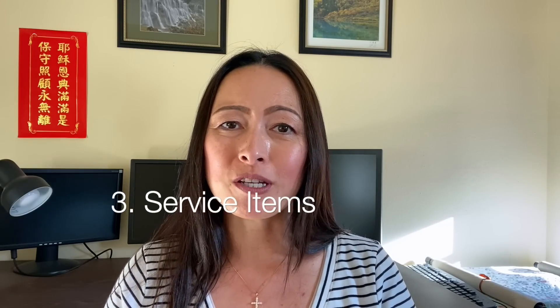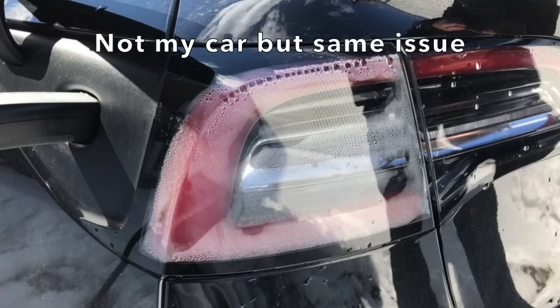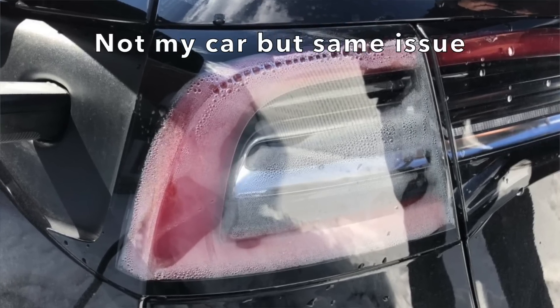Let me share with you some of the service items that I've done to my car. The very first one happened last year when I noticed that the right side tail light started to have some condensation in it. I found out quite a few people had this issue — my car is a first production vehicle, and the sealant used for the taillight housing wasn't right, so when it got humid it collected water and caused condensation. I took it into Tesla service and they replaced it for free. It was a one-day job and it hasn't happened ever since.